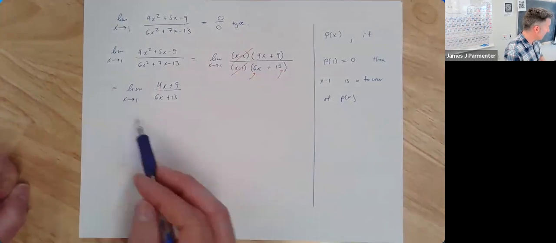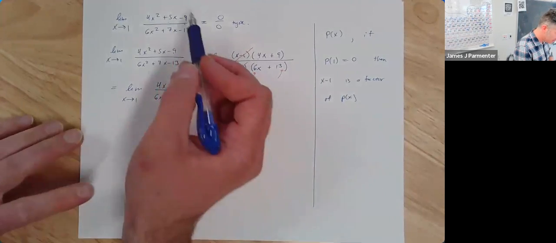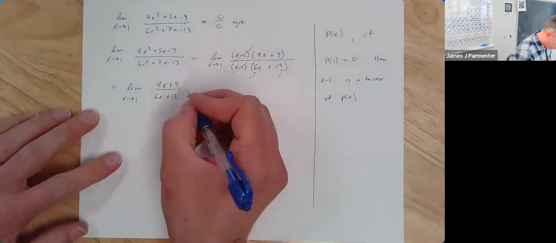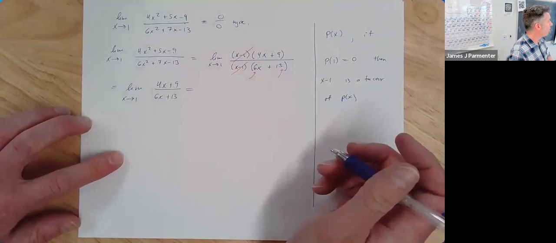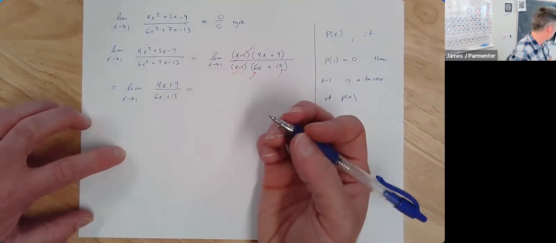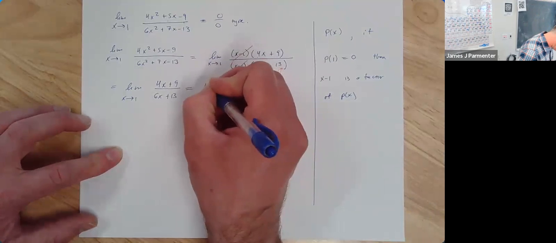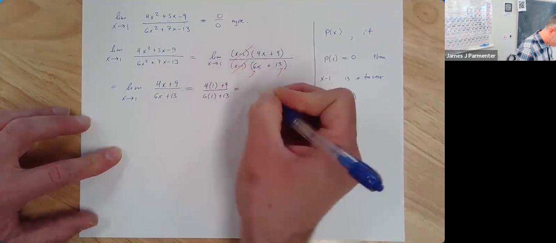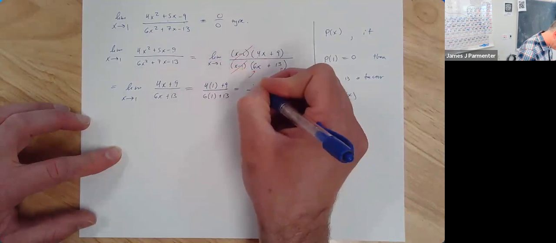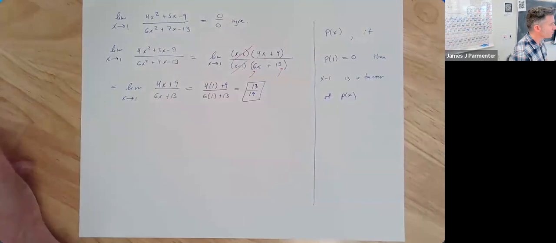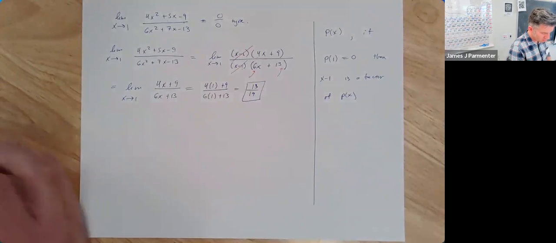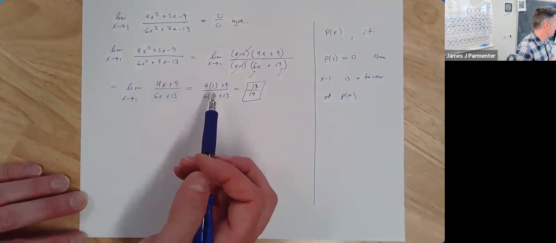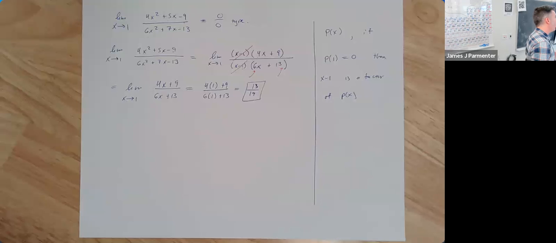Again, what is this really saying? It's saying, what is this function getting closer and closer to as x is getting closer and closer to 1? And then we plug in 1. We no longer write the limit because we are finding the limit when we plug in 1. So I'm going to get 4 times 1 plus 9 over 6 times 1 plus 13. And that's going to be 13 over 19. And that is what the limit is. So you don't need to write the limit anymore once you have actually substituted in the value that x is approaching. Not only you don't need to, you should not write the limit once you substitute in the x.